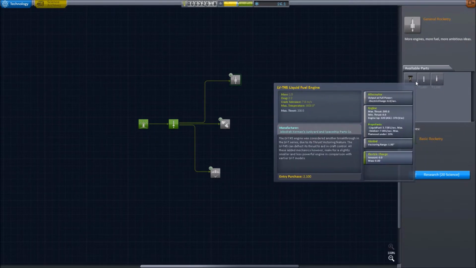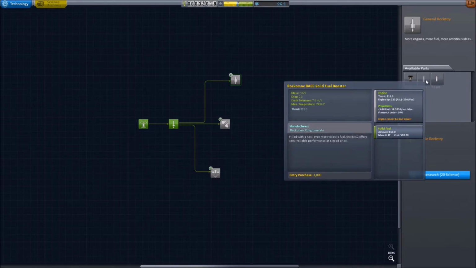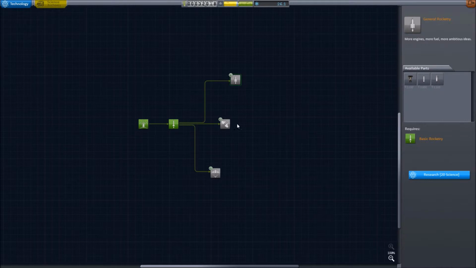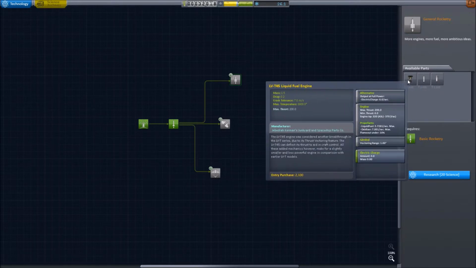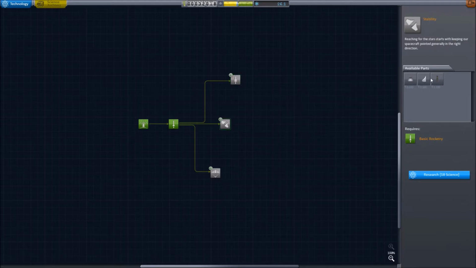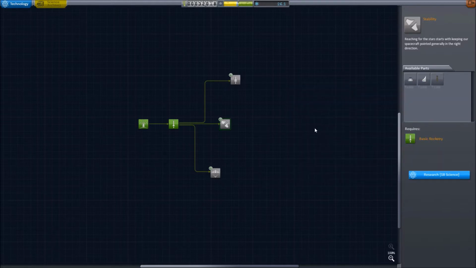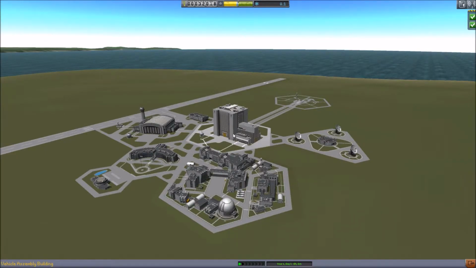Let's go ahead. I really want to get general rocketry, but I think stability is going to be the better one because of these radial decouplers. I think we'll get more bang for our buck, so to speak, here. So let's go ahead and research that and head back on to the vehicle.